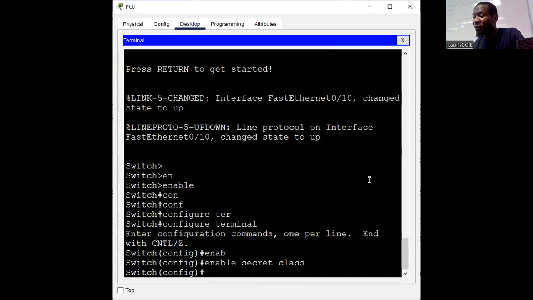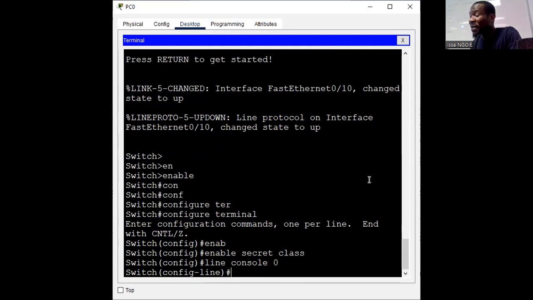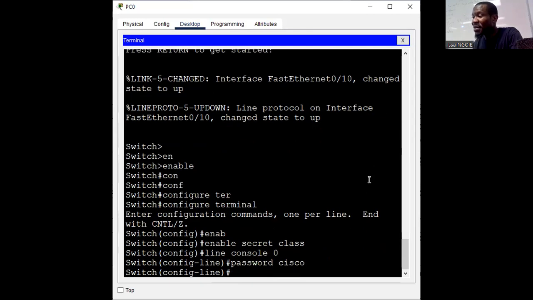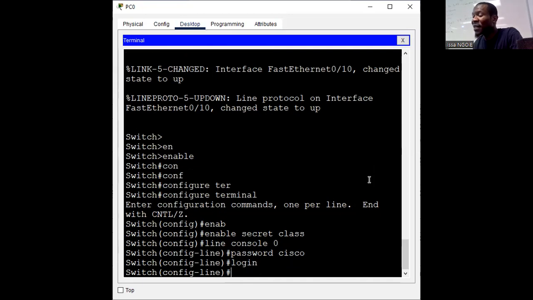When you are done, you type line console 0 and press enter. You must specify your password. You type password Cisco, you press enter, and you type again, login. You have to put login. That login will allow your switch to pop up the message that requests the user to enter the password. When you are done, you press enter.